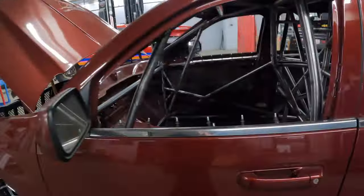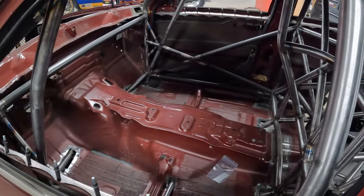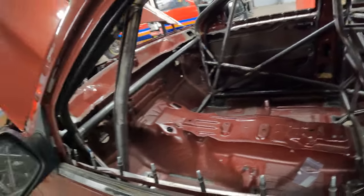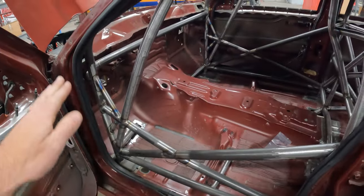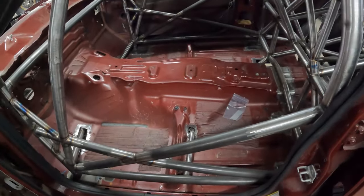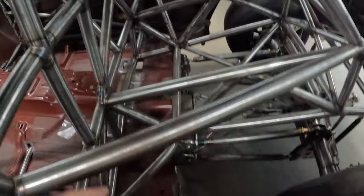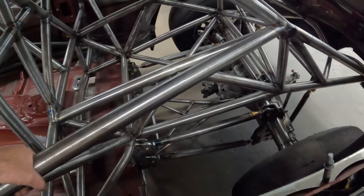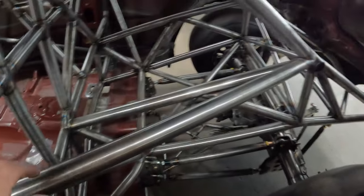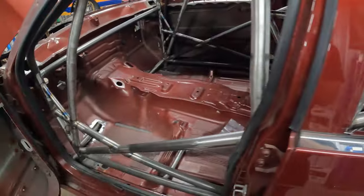Let's talk about the roll cage. When they originally brought this Jeep to us, it was going to be four-wheel drive and heavy, so that's the way we started laying this chassis out for 25.6. With 25.6, that's good to 5,000 pounds and 750 horsepower to the quarter. From earlier videos, we laid out the main part of the cage: the A-pillar, dash bar, main hoop, rocker bars. We pretty much had all that stuff in, then it sat for a while. Then we started doing the back half — this jungle gym of bars here. Joey designed most of this and laid it out; he did a really good job. We got all that cut out and worked our way back before doing anything forward to the main hoop.